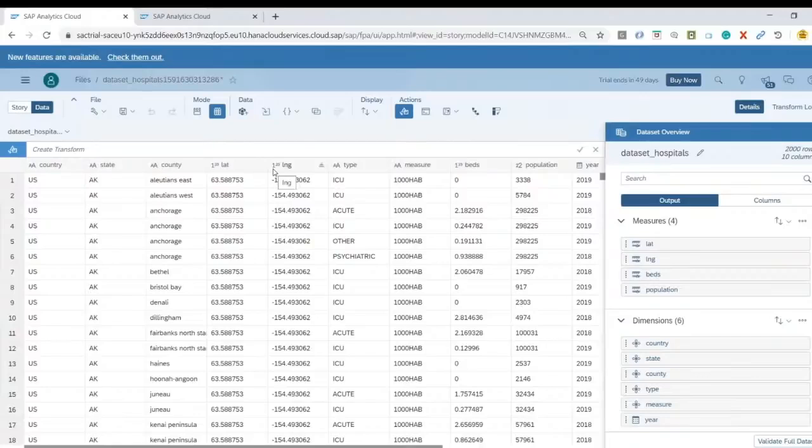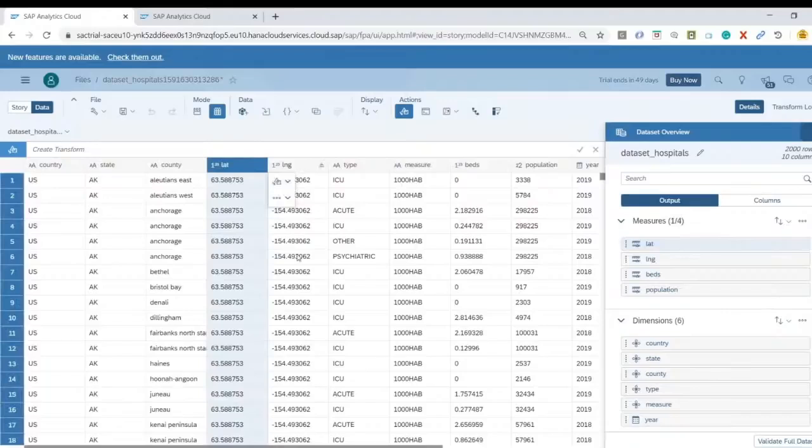A geospatial column is mandatory to project a coordinate on a map, on a geo map. That's why it's a mandatory column. So I'm going to do the geospatial column enablement in this data set by clicking on these two columns. I select them, and now I'm going to say map, and I will say coordinates.